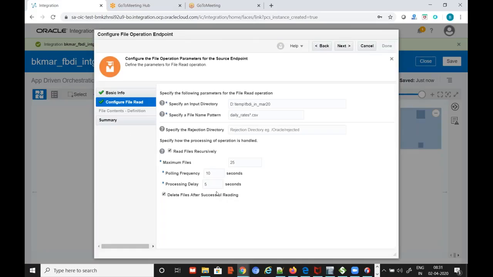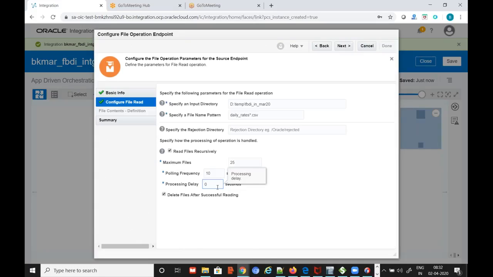One more thing is there. Processing delay, I'll keep it 0. Otherwise, I have to wait an additional 5 seconds. It means after I place the file in the folder, the file will not be eligible for reading, even if the polling frequency has already been reached. Processing delay means after you place the file in the folder, after how much time it will be eligible for reading. Why is that required? To be on the safer side.